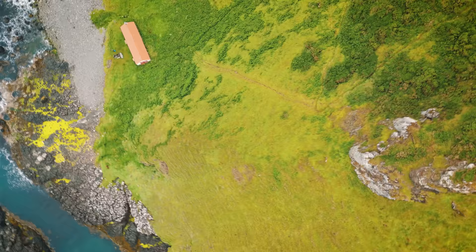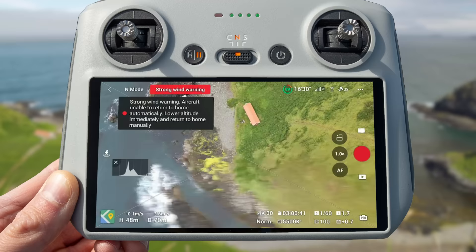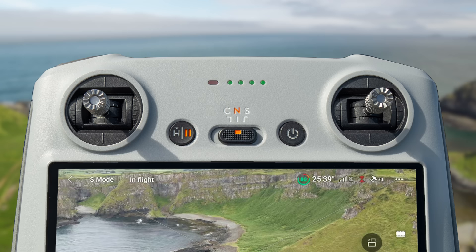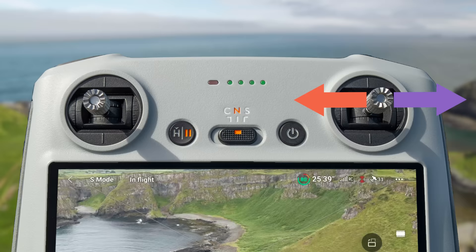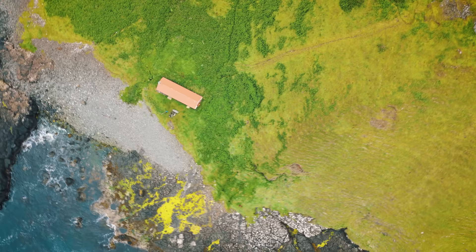The Top Down Turn takes the traditional top down slider to another level and is a great move to showcase your subject and its surroundings. Start with the drone off to the side of your subject and the gimbal pointed straight down. Start to fly left or right towards the subject by pushing the right stick left or right, and at the same time, turn the drone to start an orbit motion by pushing the left stick in the opposite direction. Keep the sticks in this position as your subject passes into view and then as it moves out of frame. The key is keeping the sticks steady once the move is started, and this move can be used almost anywhere and always looks fantastic.